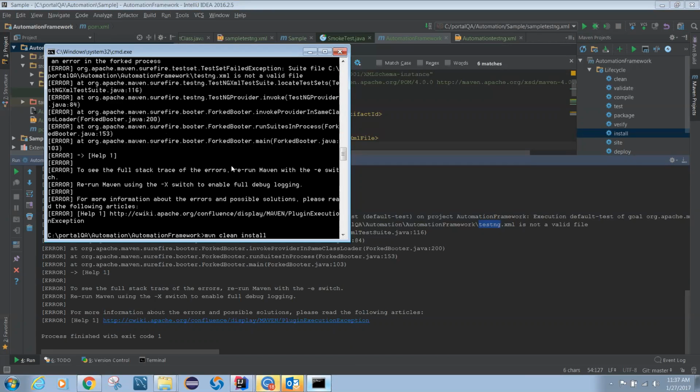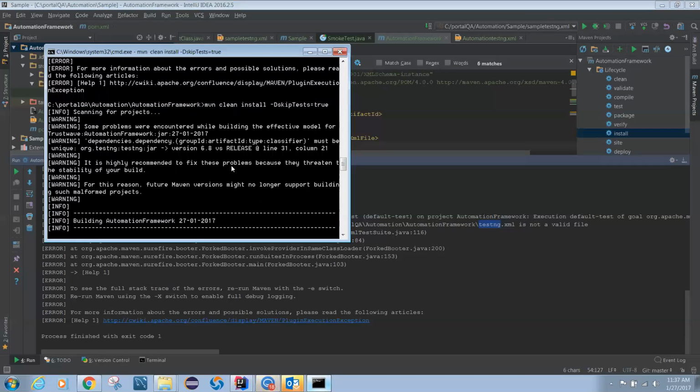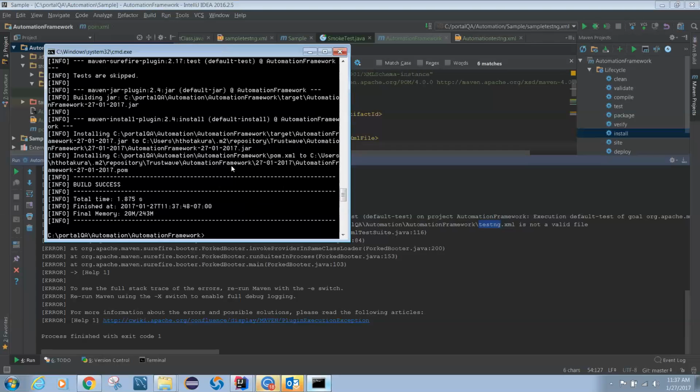If at all you don't want that, then you have to do it like this, so it will not execute any JUnits. Then you can see build success. The jar will be created like this: automation framework 27-01-2017.jar. So like that you can create the jar at any point of time.